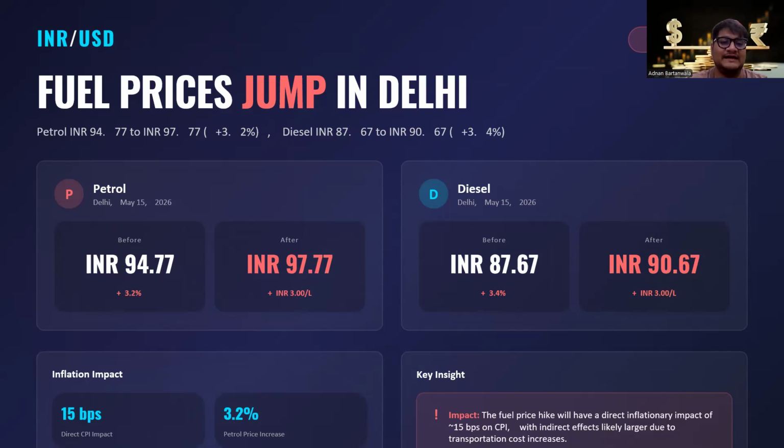The direct hit on inflation is almost 15 basis points, which is 0.15%. 100 basis points is 1%. The indirect hit is actually everything you buy. Now, again, why? We talked about oil getting costlier in rupees, the rupee falling, so this pumps up the prices. It's a chain reaction, and we're all at the receiving end. And I don't know whether to be thankful for it or sorry about it.